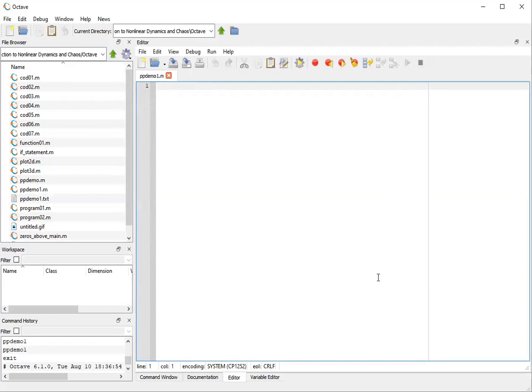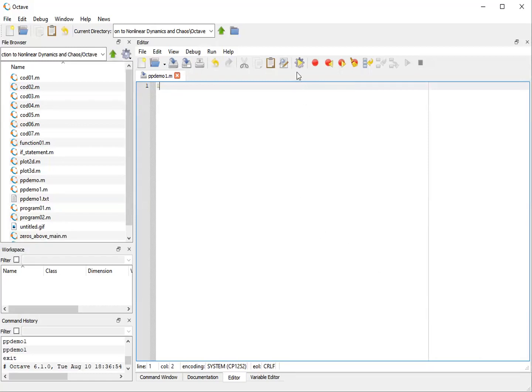Okay, so let's start. Let me start from this symbol, one. Why do I start with one? Because I don't want to start with the word function. If I start with this word, then Octave will assume that this is a function file, and we need to provide some input data parameters for this file. But I don't want it. I just want to write several instructions, several commands, and then run my program. So one, this is just a symbol.